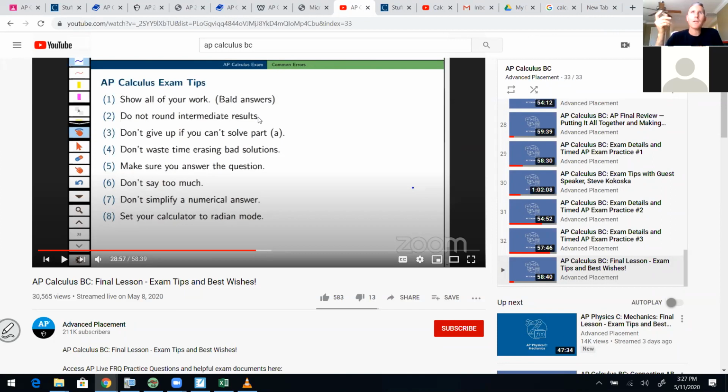For example, if you're doing an Euler's method problem and you get an answer that's like 3.1592243, plug that whole thing in. Don't say, oh, that's about 3.159, right? You can't do that if you're going to use that information again, meaning if that is just an intermediate answer.